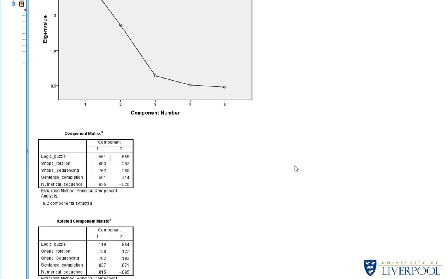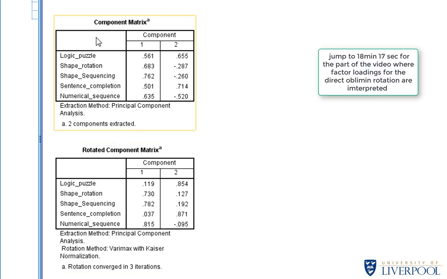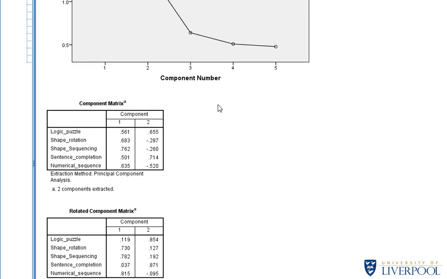So we need to look at our component matrix here. As you can see, it's produced 2 of them. We've got a standard component matrix and a rotated component matrix. We don't really need to analyse this one, but it does really highlight the importance of rotation. Essentially, the numbers in both of these tables are correlation coefficients, and what these numbers actually represent is a Pearson's correlation between the individual item and the component itself. Because we've got a two-factor solution, we've got 2 components here.